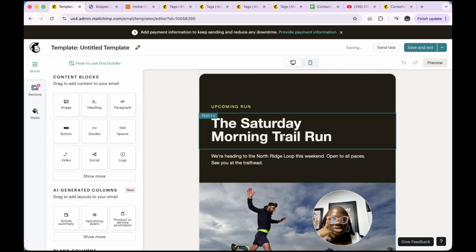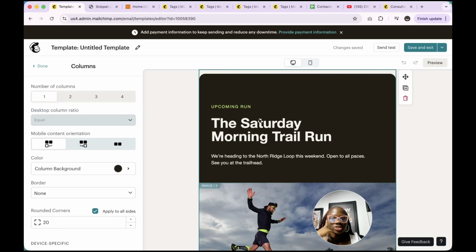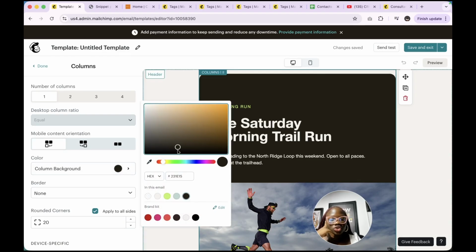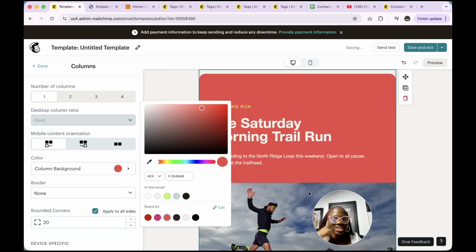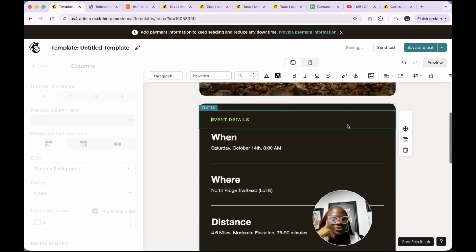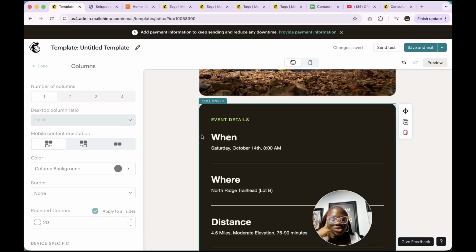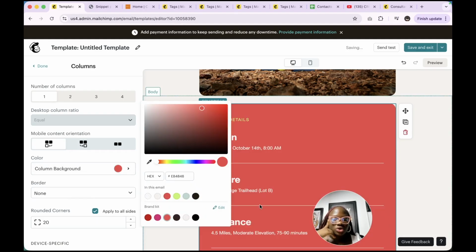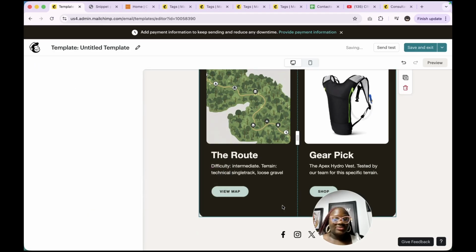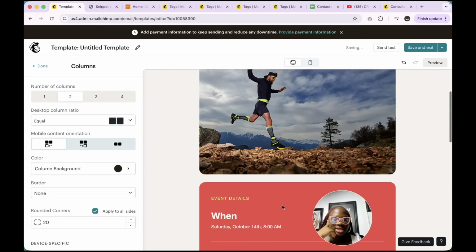So we are going to be adjusting whatever it is you want to adjust for each of this. So for instance, this column background, you can decide to use your brand color. As you can see, this is our brand color in here. We can decide to use these colors instead of using the particular color that is currently in the Mailchimp template. So let's change this to our brand color also, and let's leave this black. I like this black here.